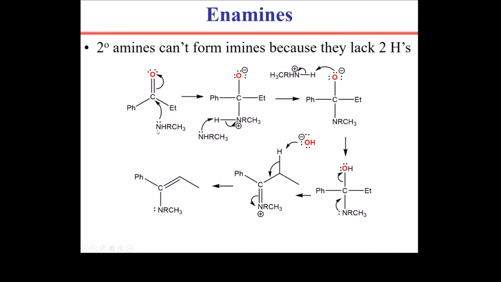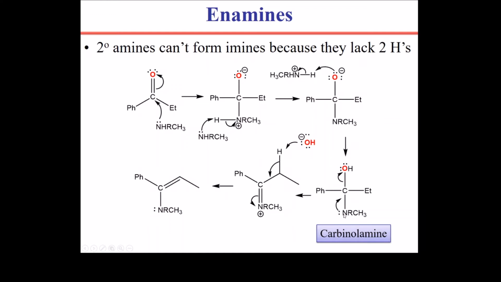So here's the mechanism for a secondary amine. This is done under basic conditions. You can do either acid or base, it doesn't matter. The nucleophilic nitrogen attacks the carbonyl group, and then we deprotonate the nucleophilic nitrogen. We preprotonate the oxide ion right here, and this acidic hydrogen on the nitrogen came from deprotonating the nitrogen nucleophile in the previous step, and we get to this same carbinolamine right here. So same thing that we saw for both the primary amines and now secondary amines.